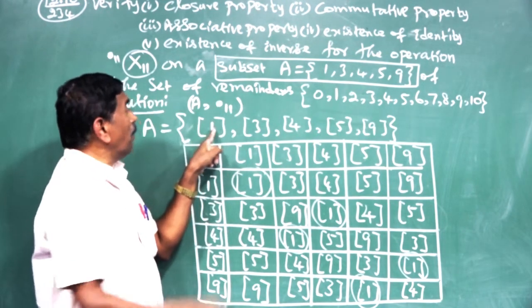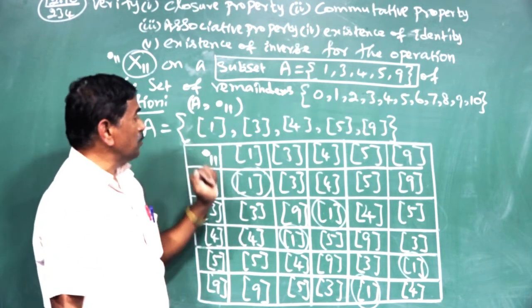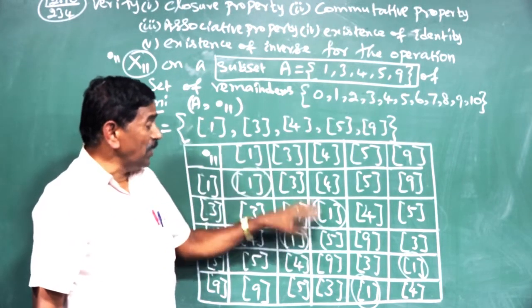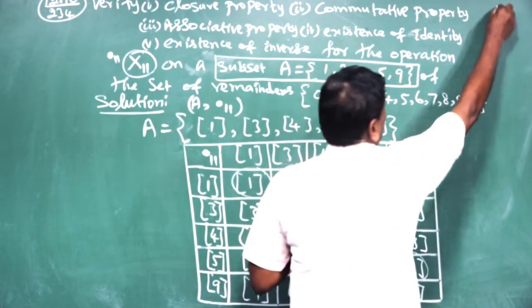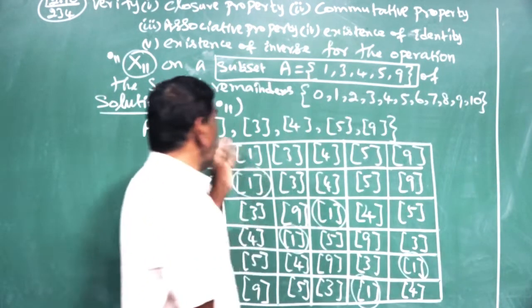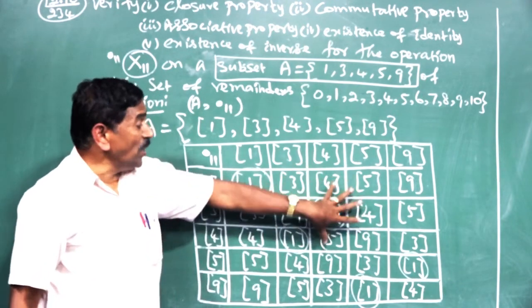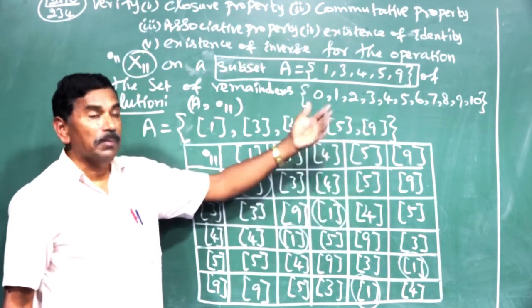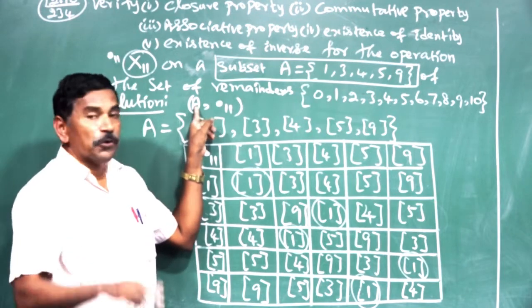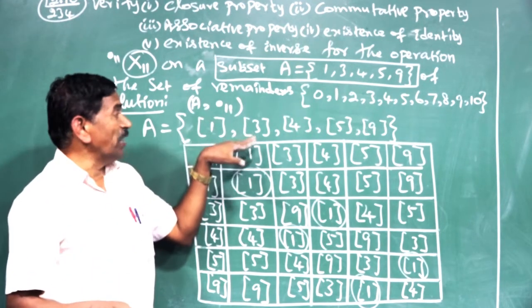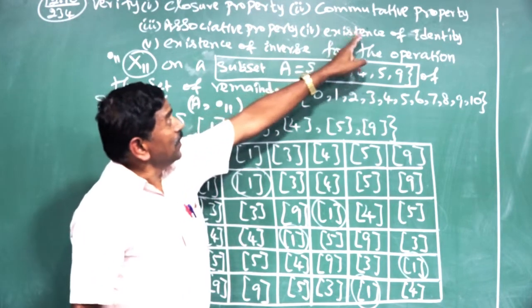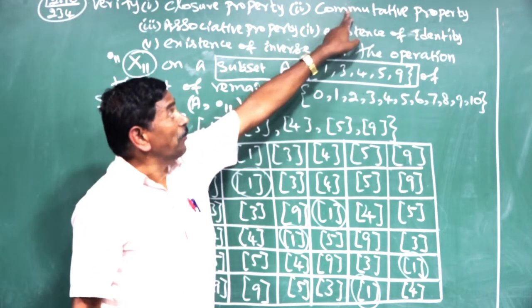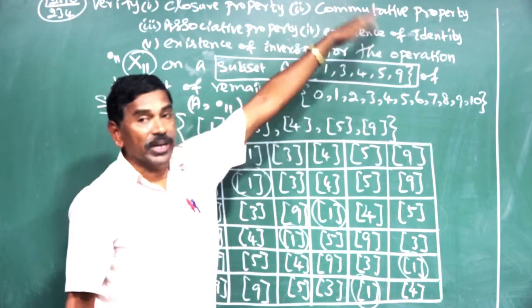Multiplicative identity 1 belongs to A. So identity axiom true. Then inverse axiom, all the elements have unique inverse. Okay. These 2 topics completed. Now, as usual, closure axiom. All the elements in the composition table are the elements of A. Therefore, closure axiom is true. Next, associative axiom we want to verify. And then identity. Also, we have commutative axiom. From the table, commutative axiom is true.